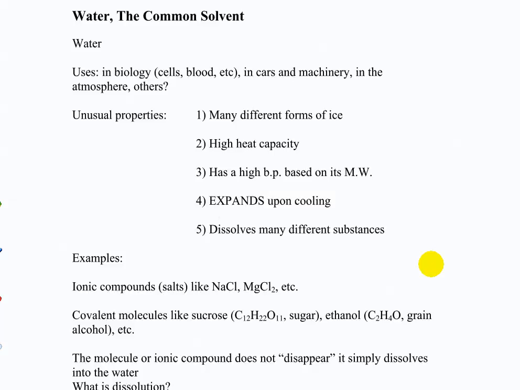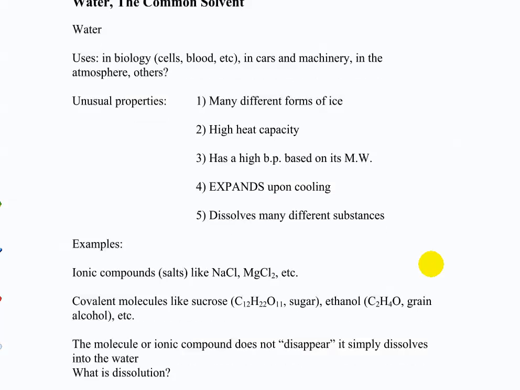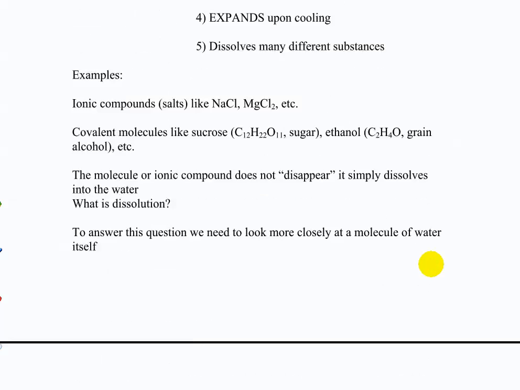Expands not just upon cooling, but upon freezing. That's very unusual. Usually a liquid is less dense, and then you freeze it and it becomes more dense, but water is actually the opposite. Ice is less dense than water, which is why it floats. And of course, it dissolves many different substances. So what can it dissolve? Well, certainly ionic compounds. We've seen those. Sodium chloride, salt, does some of that. Some covalent molecules as well. Sugar, ethanol, right, any of that sort of thing.